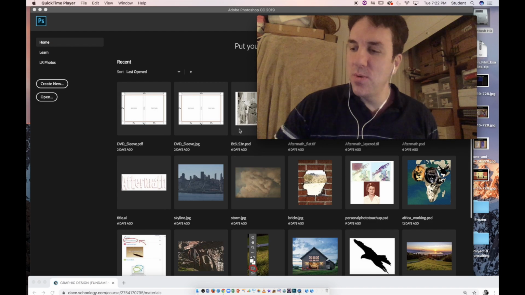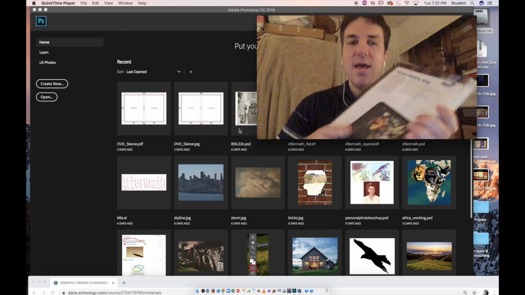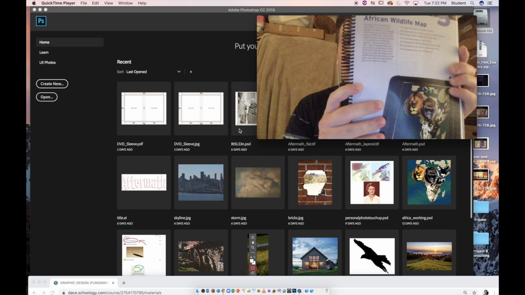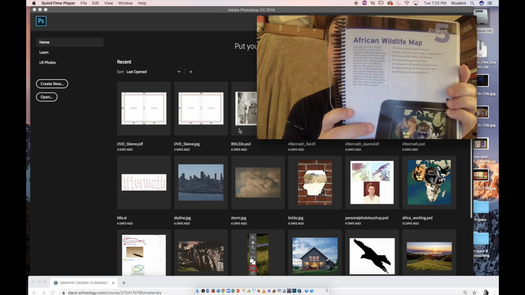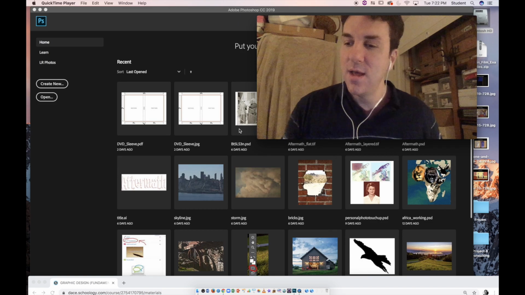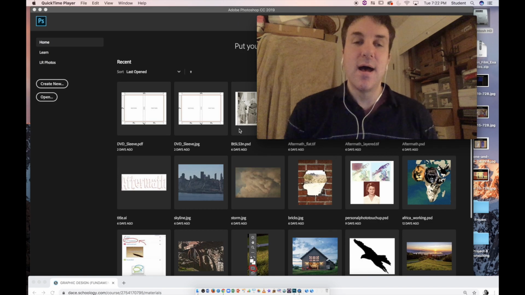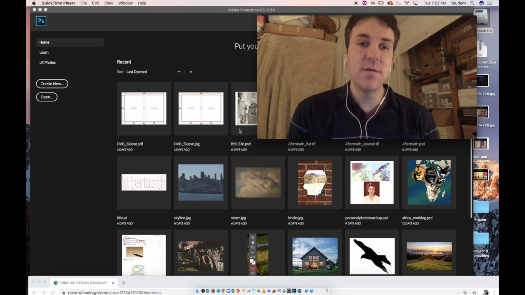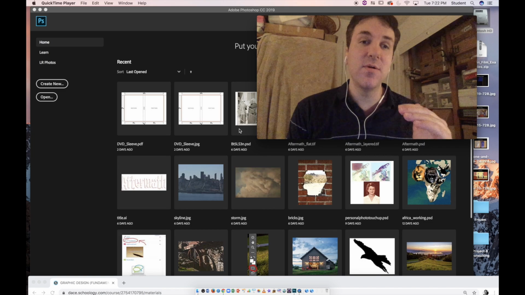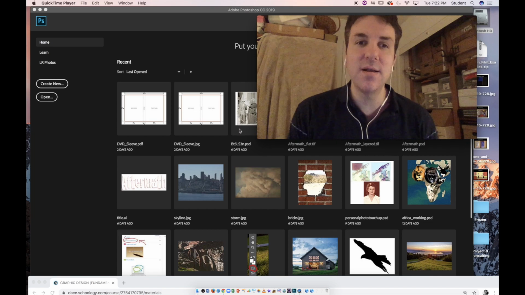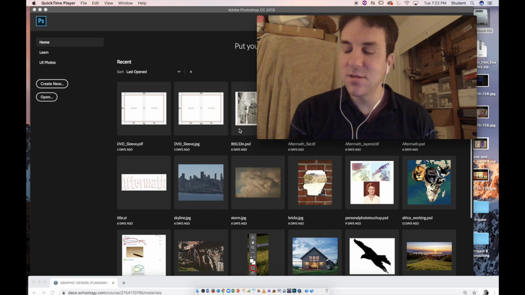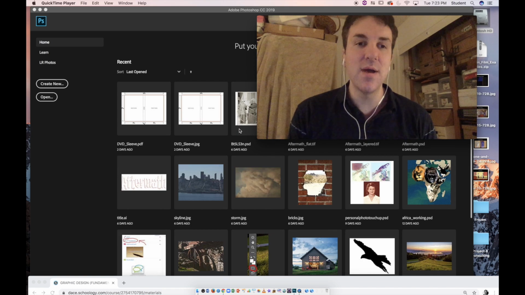Because we're going to be doing the Africa Wild Map, and I want to be able to hold up the book occasionally, the Africa Wild Map. So this is going to be a walkthrough, much like the Aftermath movie poster. I'm going to do it at a very brisk speed, so don't feel bad about pushing that pause button. We're going to move through really quickly. This is for students, level 1 fundamentals, and we're going to go ahead and get started here.